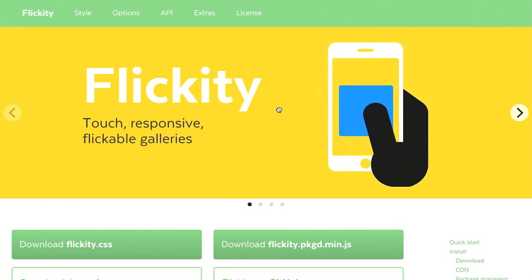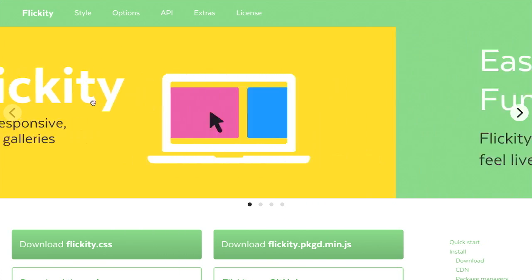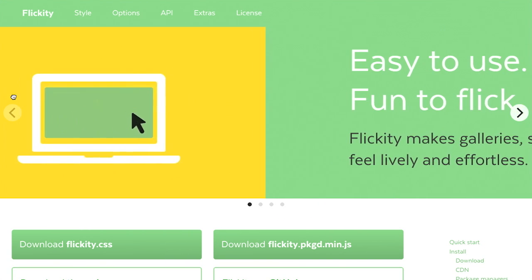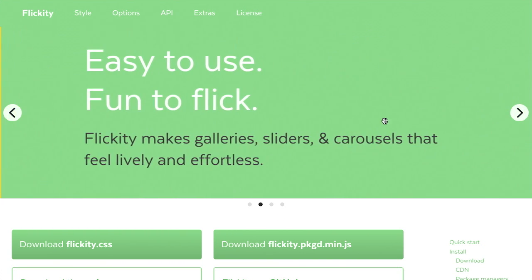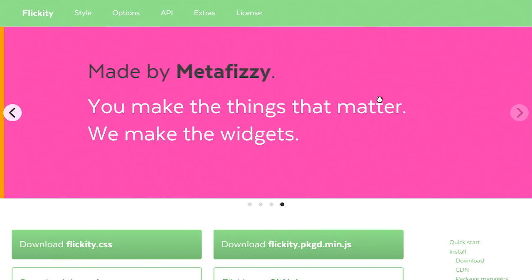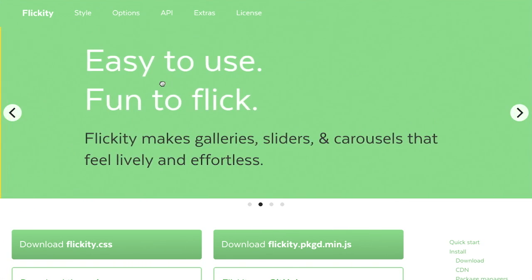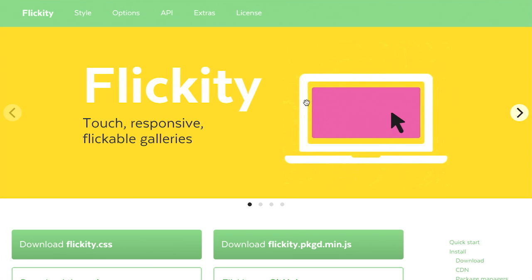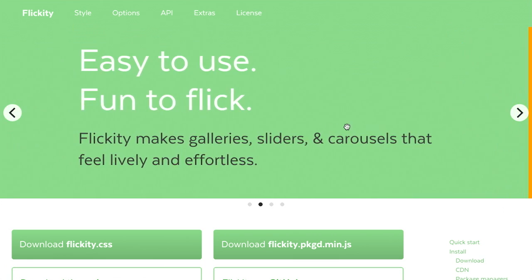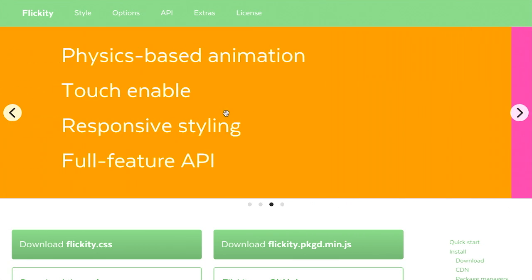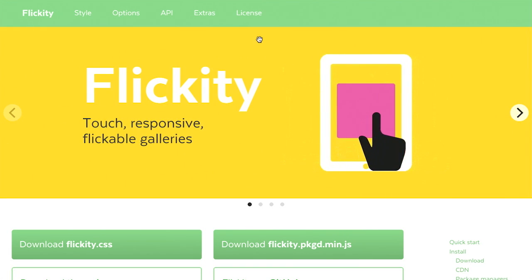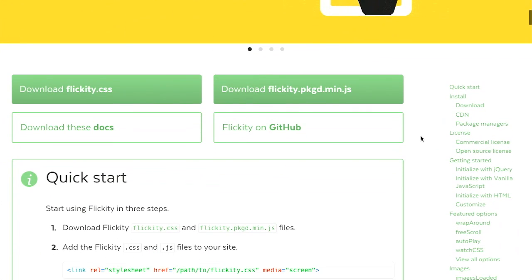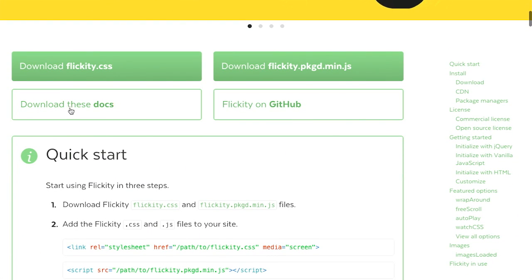But I can also click with my mouse and drag just like that. I think I actually have to release there. There we go. And I can just flick right through these. And of course, it is also touch supported. So this will work on mobile. And you can swipe just like I'm doing here with the mouse. So that's pretty neat. And it's pretty simple and straightforward.